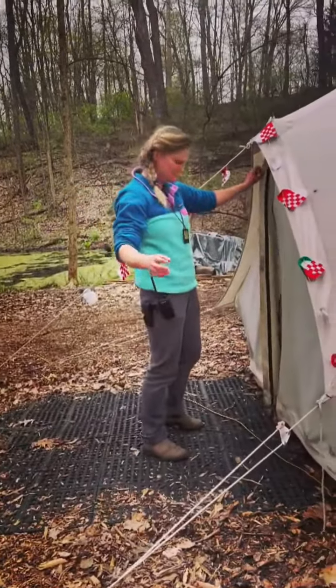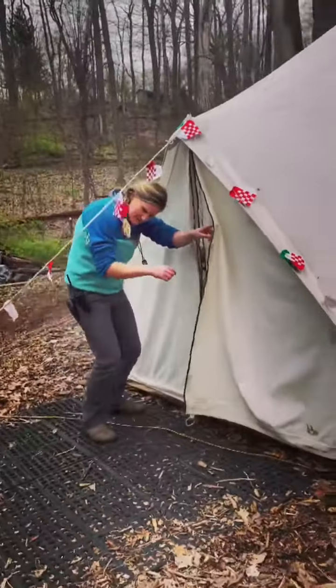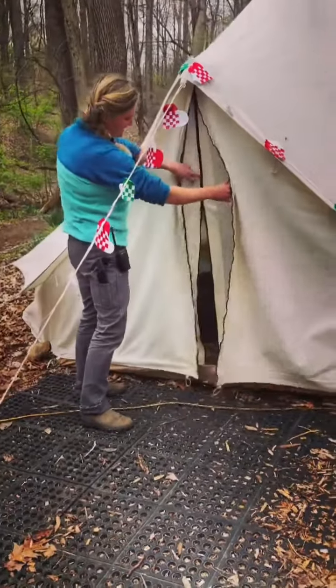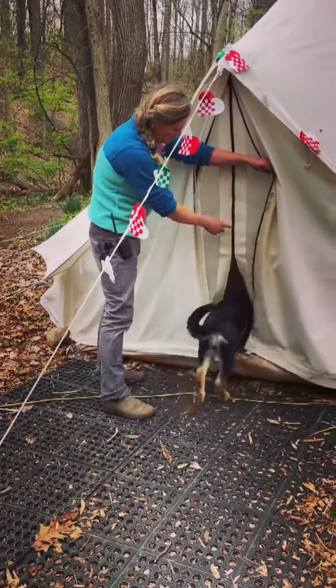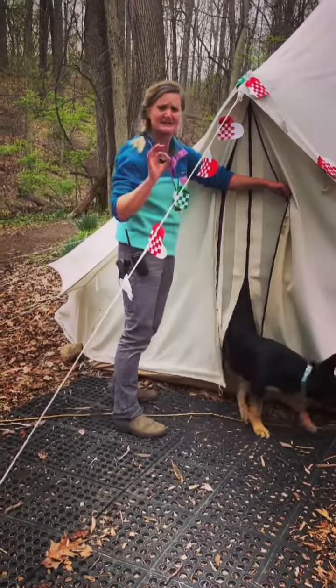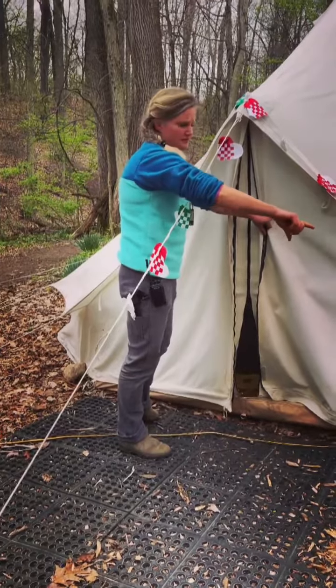You see here, you can come right around here. You can look that the middle zippers here are relaxed enough to come together. Now they're nice and snug, but they aren't straining. You don't see any straining of the fabric here or any straining of the fabric here. If you see straining in your netting, that's an indicator that you're too tight and you're going at the wrong angle off of your guy line.